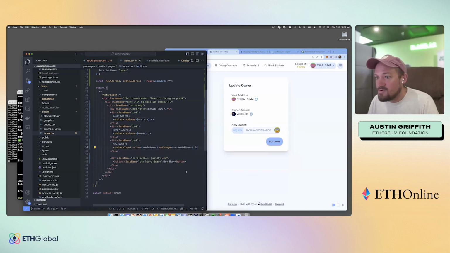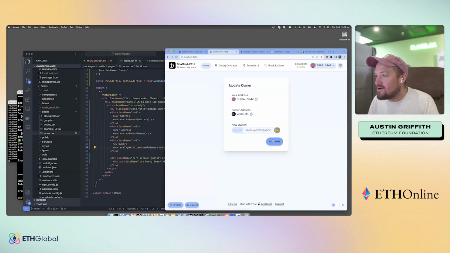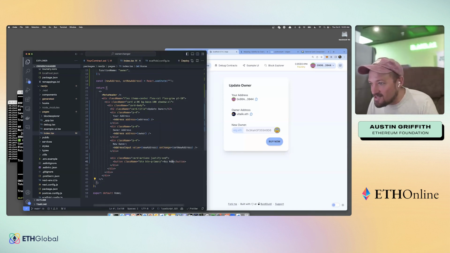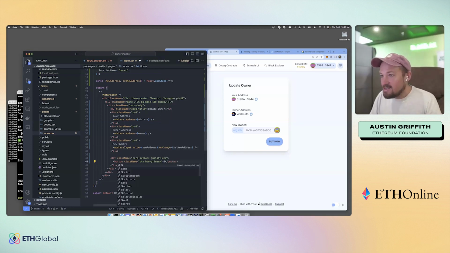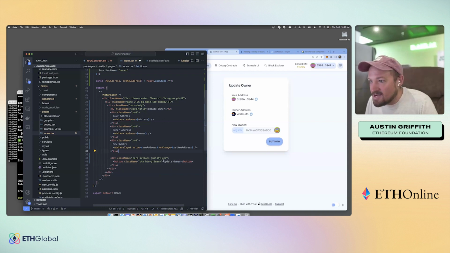Now, what I want to do is I need to have this button, right? We need to wire up the button. So when I click Buy Now, it sets the new owner, right? And let's not call it that, let's say Set Owner or Update Owner is what it's called. This is weird how this is set up.